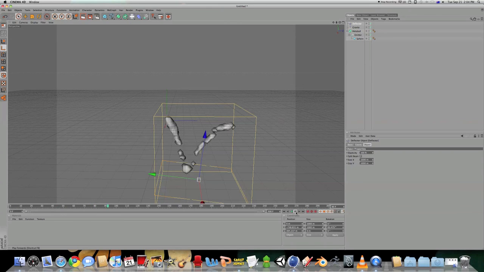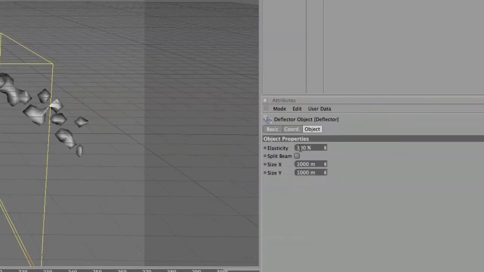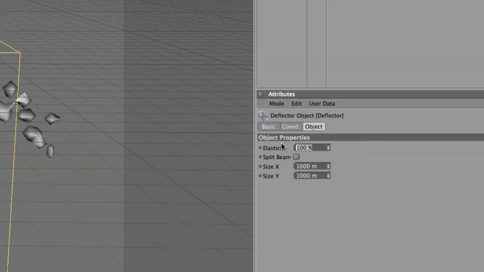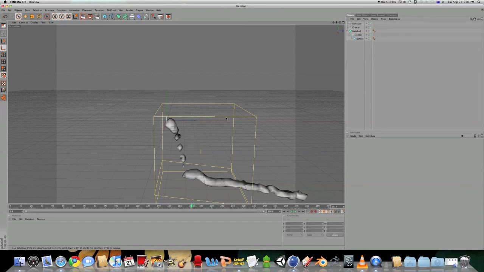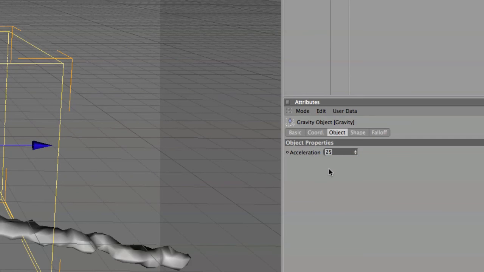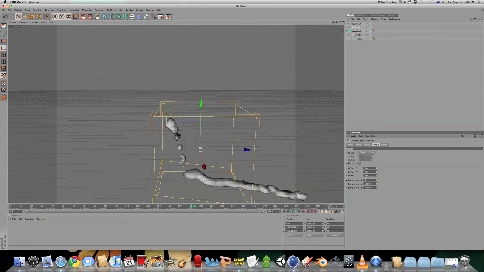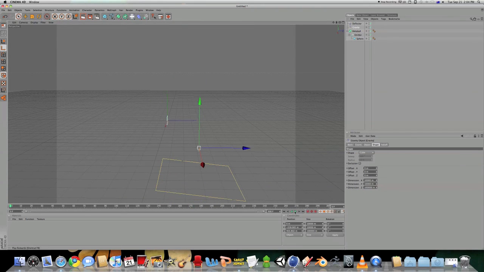So you'll notice now it's bouncing off ridiculously. We can change that by changing elasticity by 25%. So now it's just dribbling off it. And we want to make our gravity larger, so it covers everything. This should look good. I'm just going to hit that and dribble off the edge. That's perfect. And that's particles.